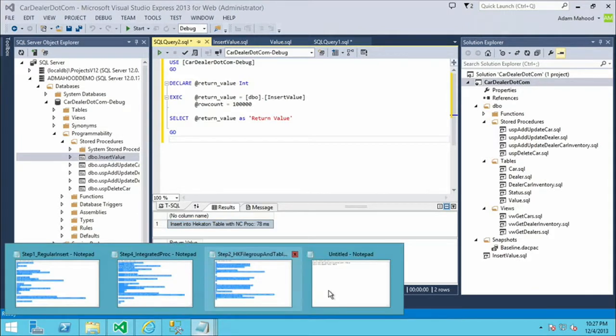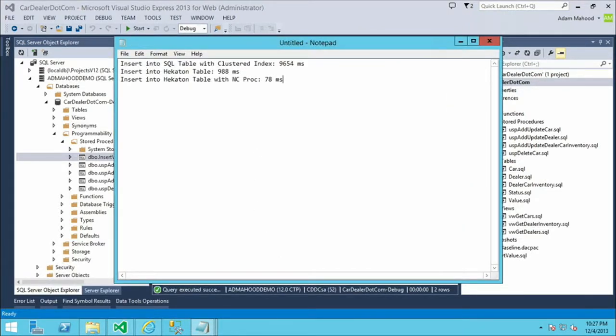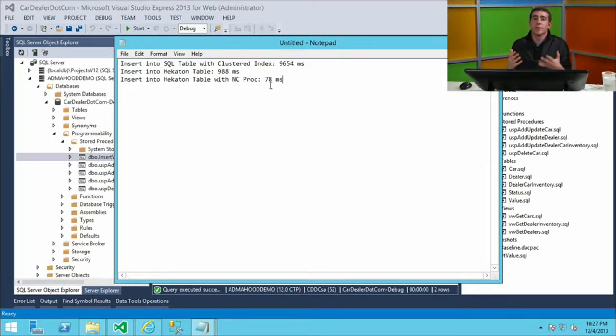Let me copy this out so you can get a better look. And it looks like we've gone from just about 10 seconds down to sub 1 second, and now we're down to 78 milliseconds by wrapping that while loop inside a natively compiled stored procedure. And again, it is a bit of a crude benchmark, but it's really valuable just to show you, along with the first class support you get in the project system, the perf gains that you get with these objects.